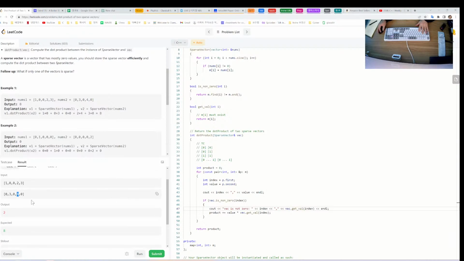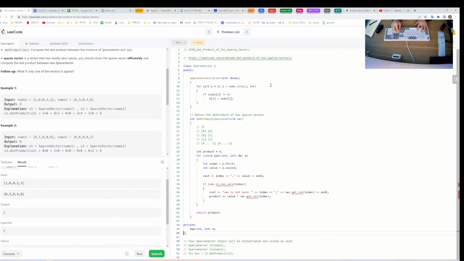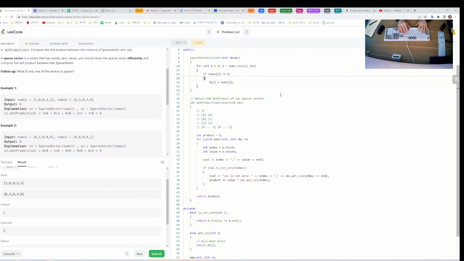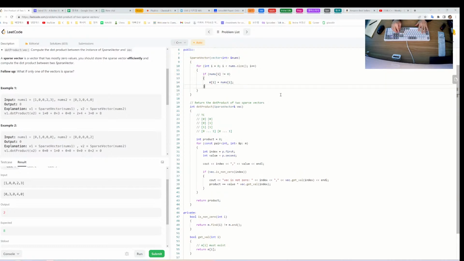Vector, oops, is this 3, 1? What? Why is this 3, 1?